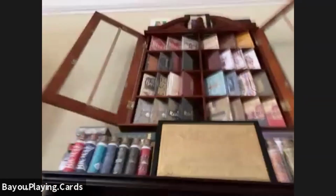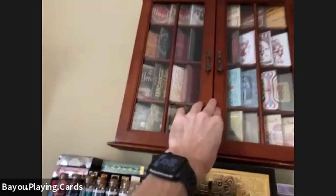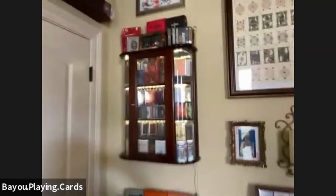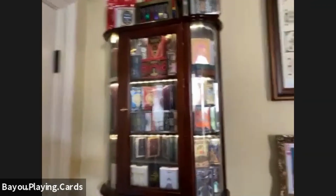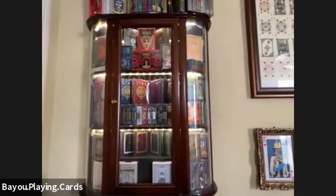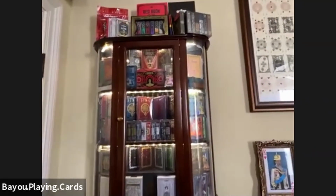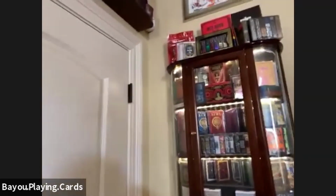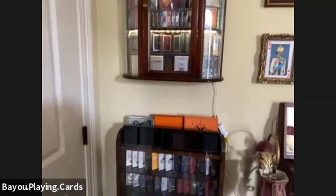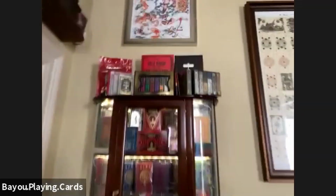Ryan Butler would like to know, do you have insurance on your collection? I do not. I don't even know how to go about doing that. Maybe I should look into it one day. I think there are ways to insure, it's just very difficult, very expensive. And I think the process for trying to get your money back is going to be just as difficult and expensive. I'm not suggesting you don't keep insurance, but it's not an easy thing to do. I live in the South. We have hurricanes. Each of these displays, it would be easy for me to just pick it up and throw them in the car and take off. I want to see a video of that.